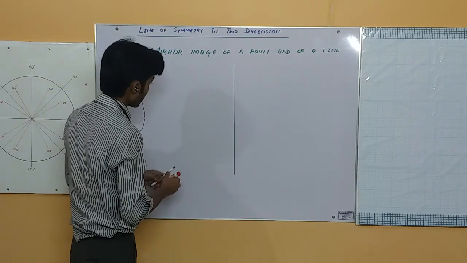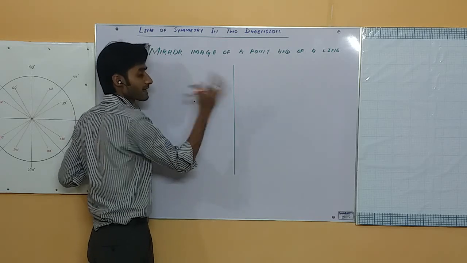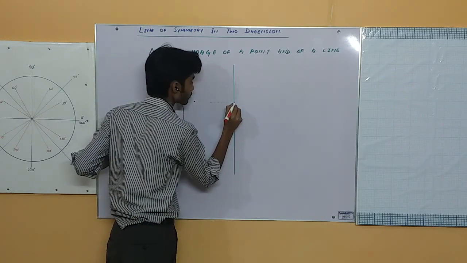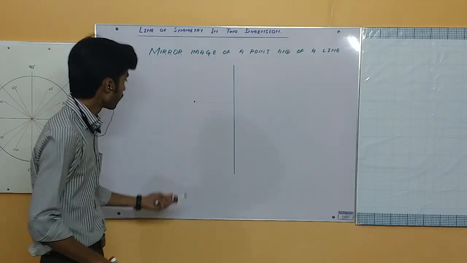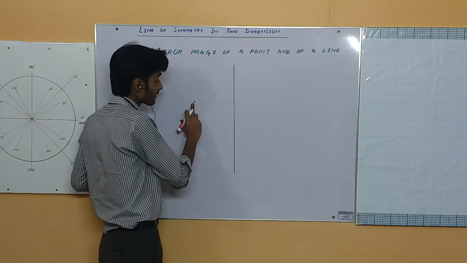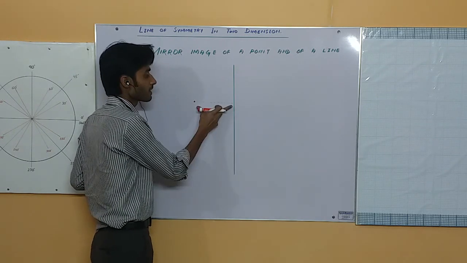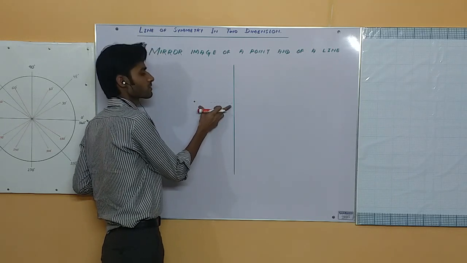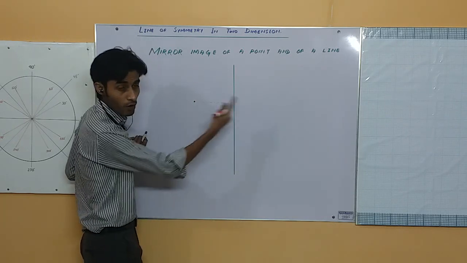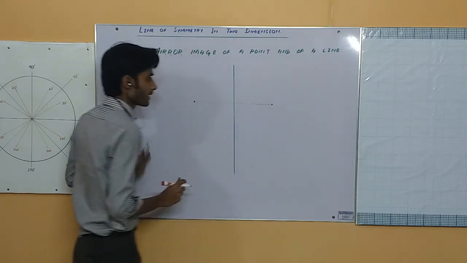So, as I told you, if this is a point, this point is at a certain distance from the axis of symmetry. The perpendicular distance of this point from the axis of symmetry is, let's suppose, x, y, whatever. Whatever is this perpendicular distance of this point to this line of symmetry, the mirror image of this point will lie across the axis of symmetry at the same distance as this. Let's suppose this is 5 centimeter again. So the mirror image of this point will be 5 centimeter away from the axis of symmetry on the opposite side. So this perpendicular distance has to be 5 centimeter and this point will lie over here somewhere.